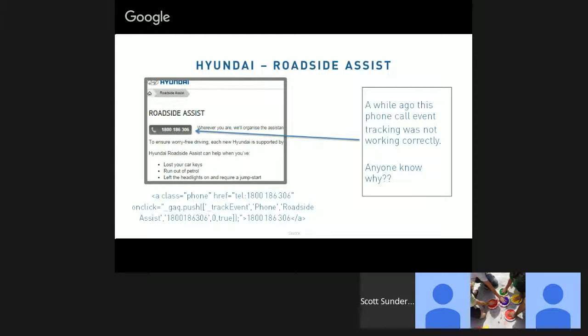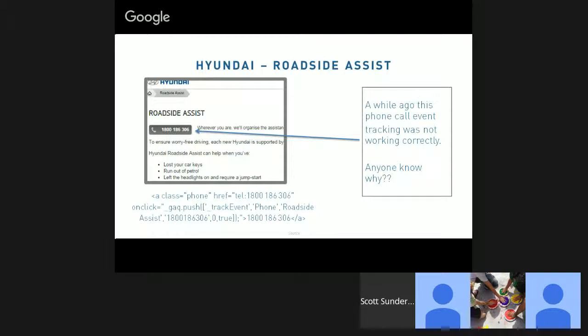No, I don't think it's the wrong number. It looks like it's the right number to me, but good guess. The number changes? Maybe. That would be pretty confusing if it changed every time you pressed it.